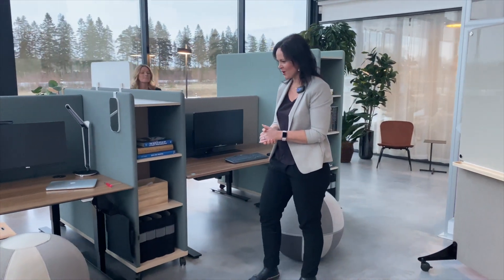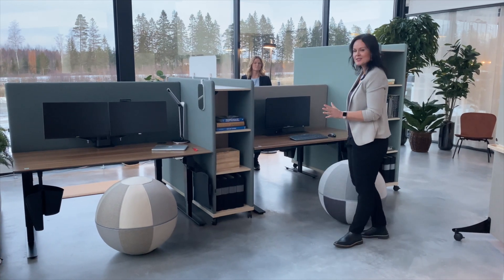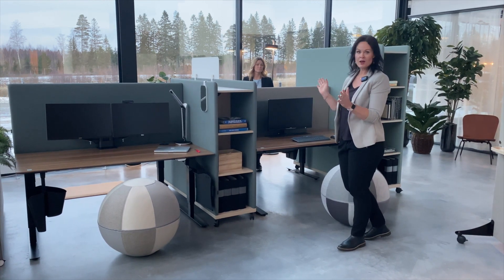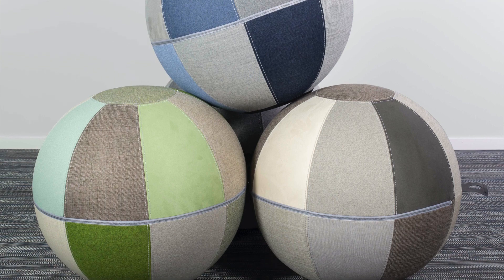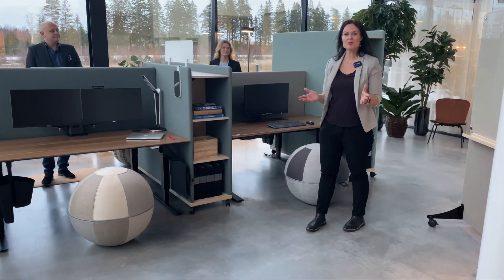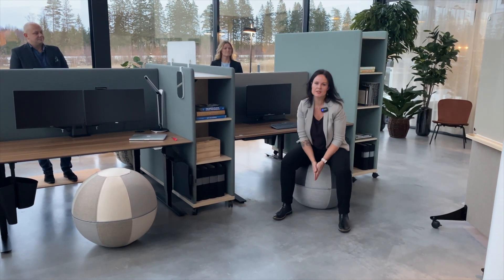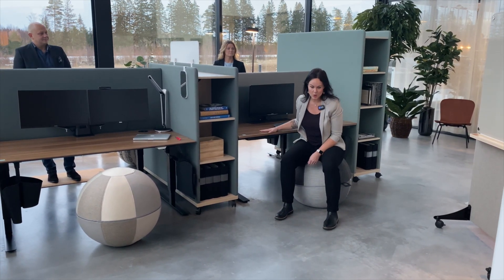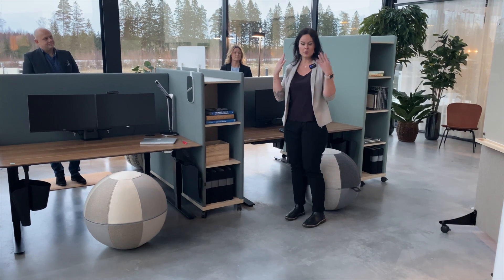Here I am among the office balls, a popular product from Götzsson for a couple of years. Now we call these office balls Medley — they are made out of leftover fabrics from all our other products. They come in four different colors: gray, beige, green, and blue, and we have them in stock right now for immediate delivery. Since many of us are working from home, think about your position — it keeps your core strong, your back stronger, and your brains active too.